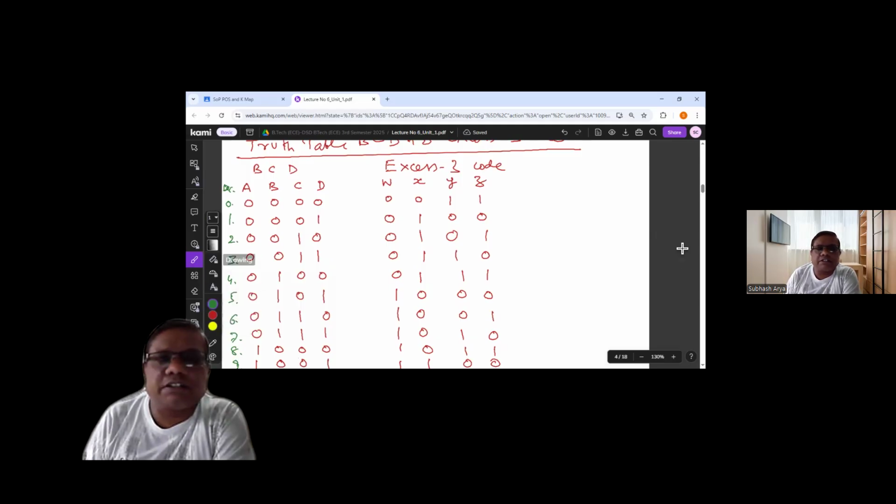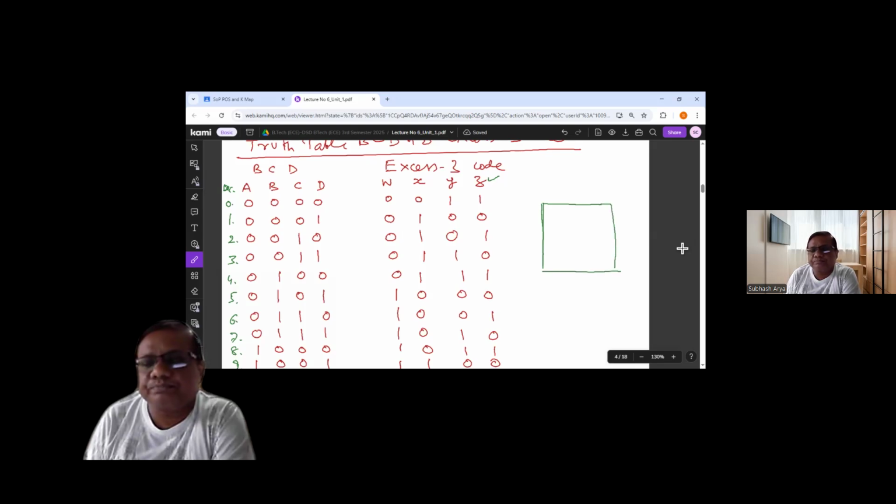First, I will take Z. So we need a 4 variable Karnaugh map, which is called a 4 variable K map. Since inputs are in BCD, A bar B bar, A bar B, A B, A B bar, and here C bar D bar, C bar D, C D, C D bar.